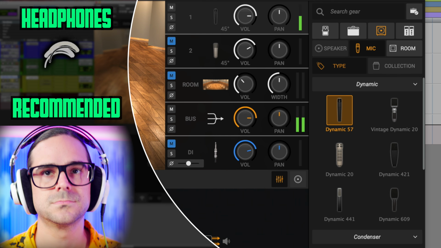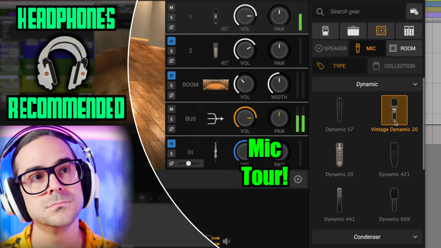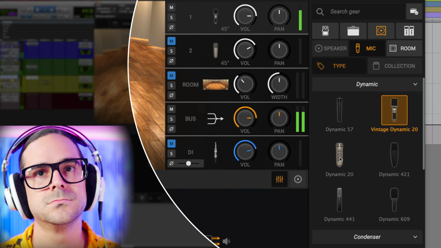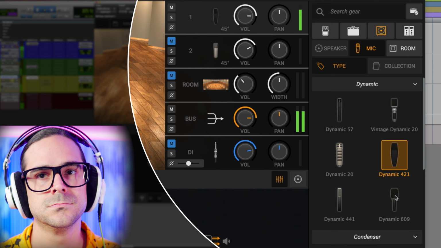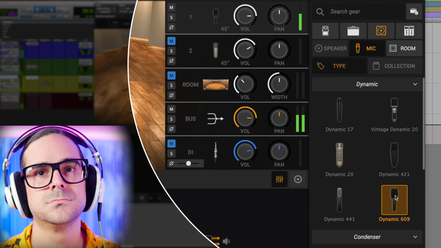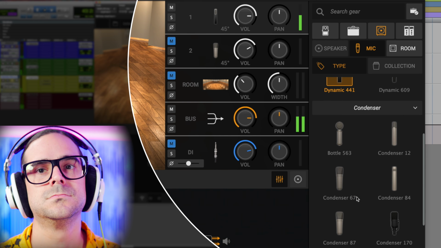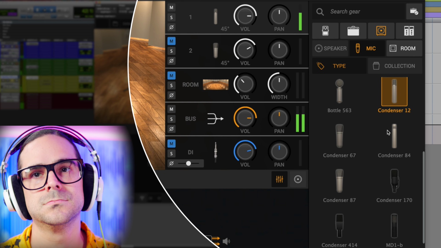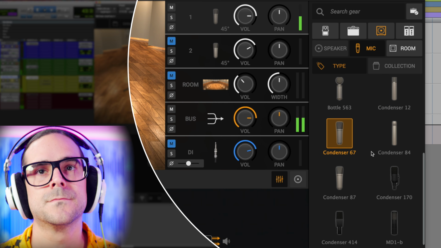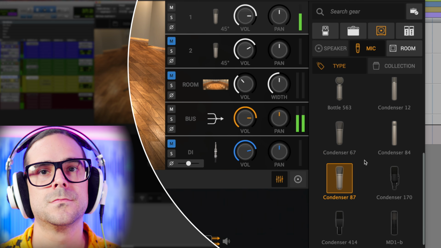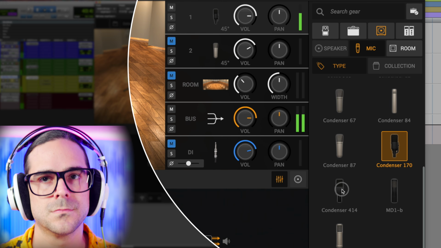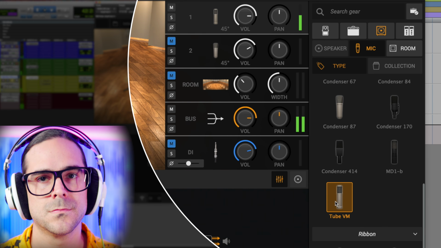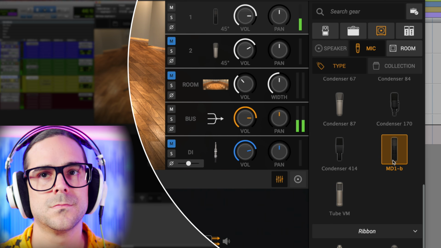Let's go. I just did that little tour right there so that you could hear a little bit of the differences that the microphone choice makes.